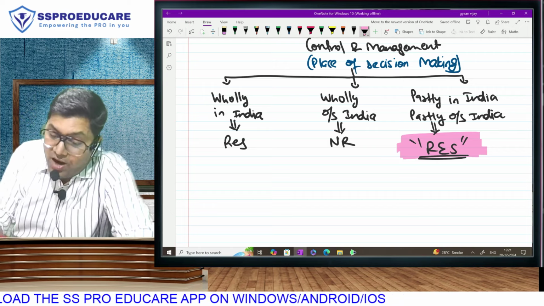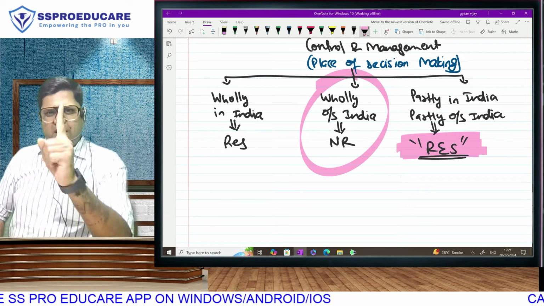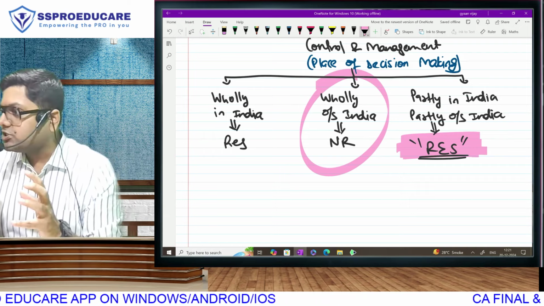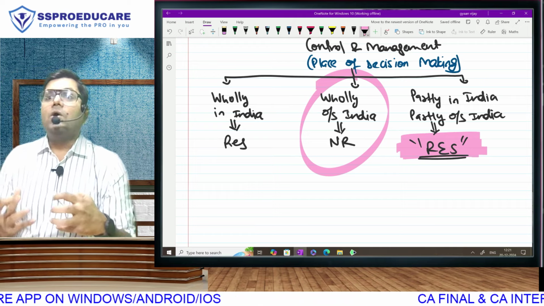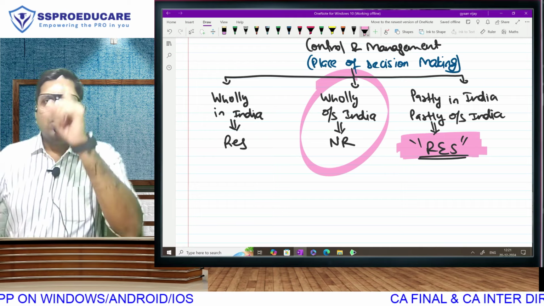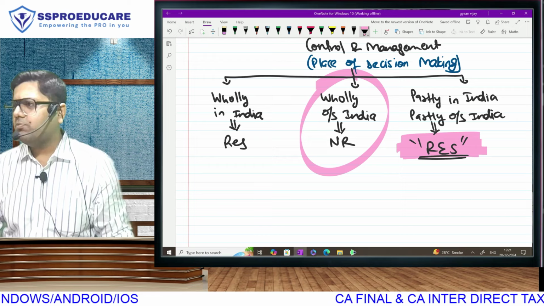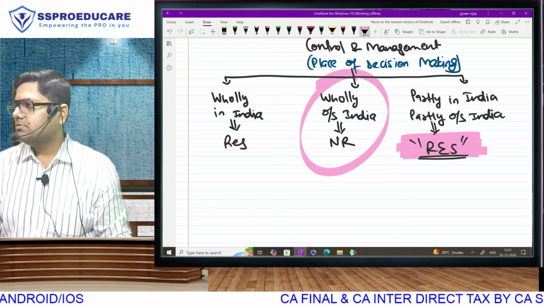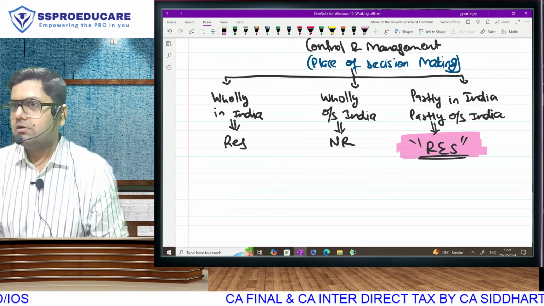So they want you to become resident as soon and as early as possible. So only in the worst possibility of everything being outside India, they cannot touch you. Otherwise, even one decision taken in India, believe me, even one decision. We are not checking a ratio. Sir, more than 50% decisions or 90% decisions? Sir, 1 lakh decisions outside India, one decision in India, the HUF will be declared to be resident.